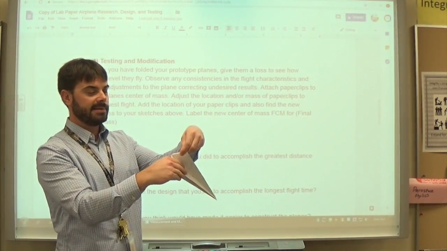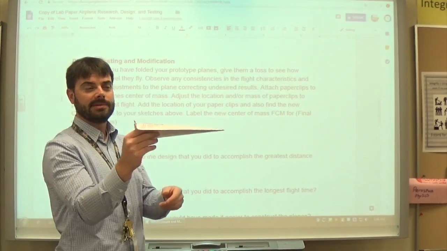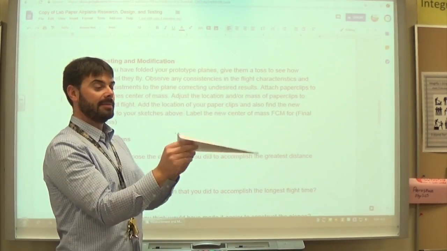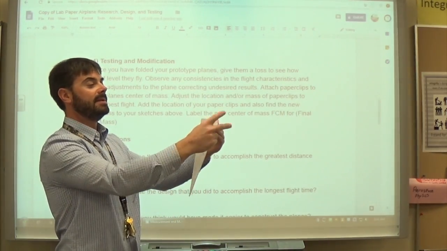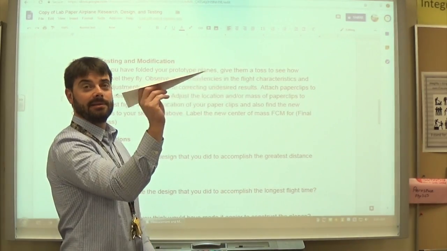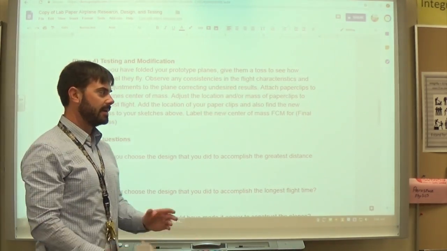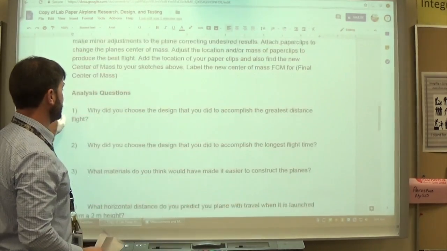If you put both fins up, it's going to want to make the plane go up. It pushes the back of the plane down. Or if you put both of the fins down, it should lift the tail of the plane or make the front of the plane go down. So those are all things for you to test.